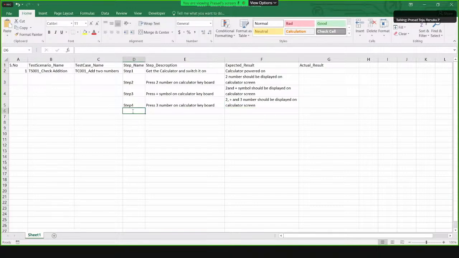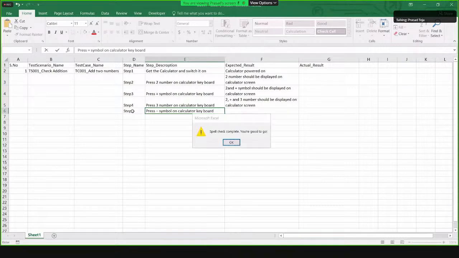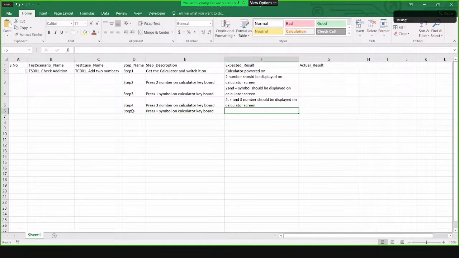And next, step number 5. It's the equal to symbol. Press equal to on the calculator keyboard. Okay. And what is this?